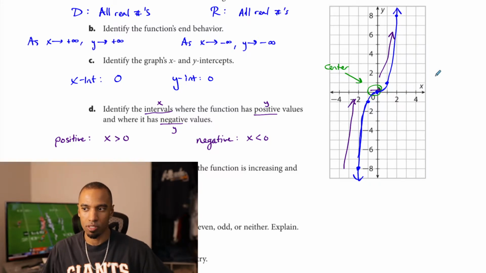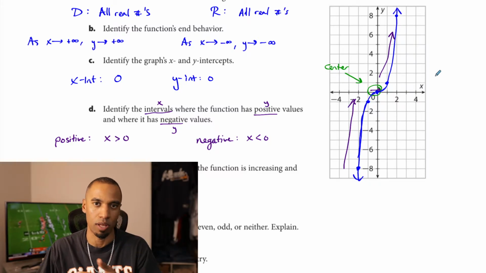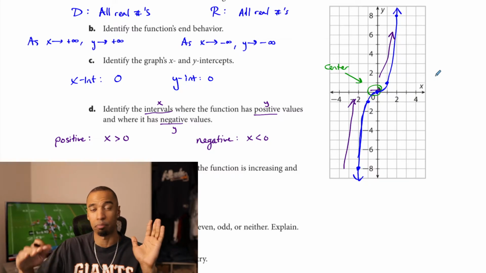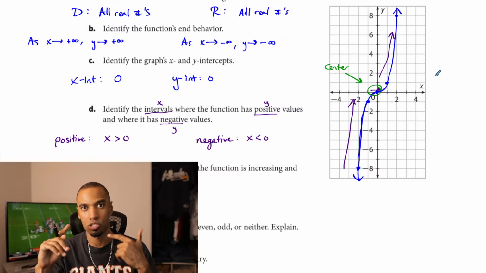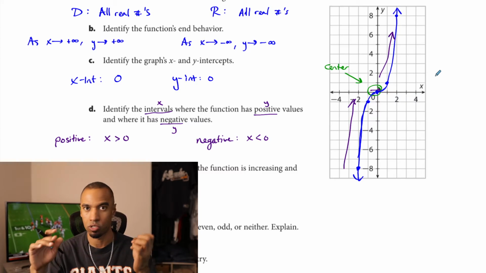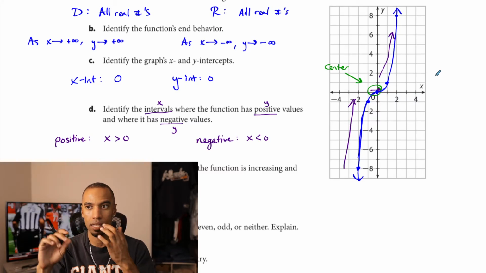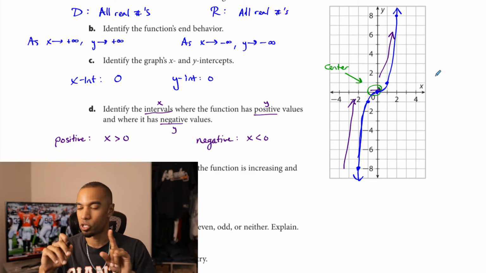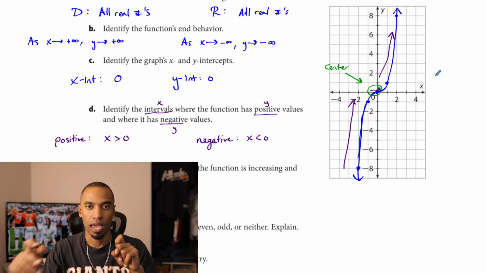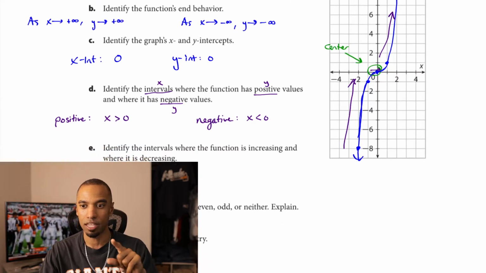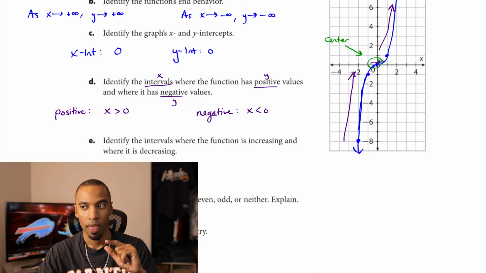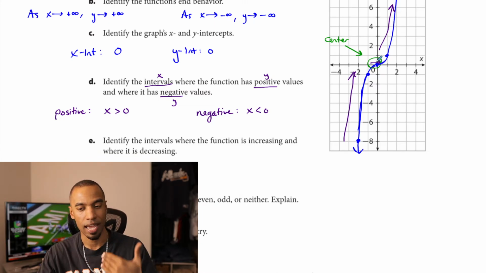Now, some people say, and by some people, I mean math instructors, math books, the math gods say that a plateau can be considered still continuing the same direction that it was on, or something when you hit a relative max or min that it's still increasing or decreasing at that spot. So one thing I can say for sure is this is never decreasing. And one thing I can say for sure is it's definitely increasing anywhere that is not x equals 0. And some people will state that it's also increasing at x equals 0.